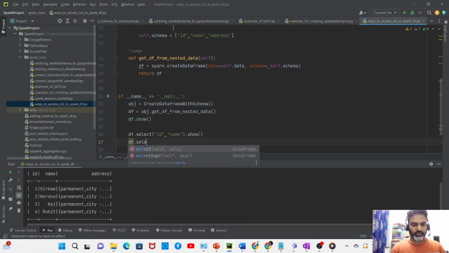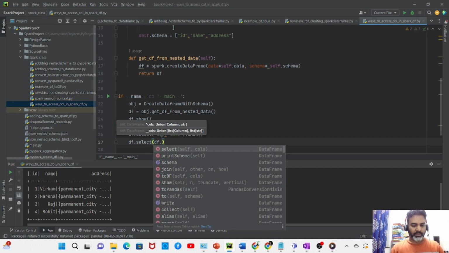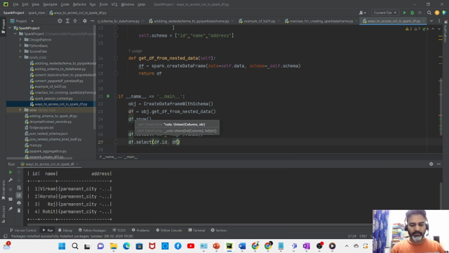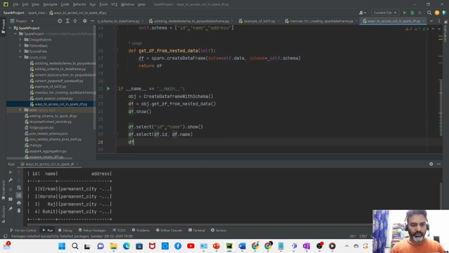The other way to do it: select df dot id, df dot name. Then we have another way where we say df of id, df of name. This way also we can do it.